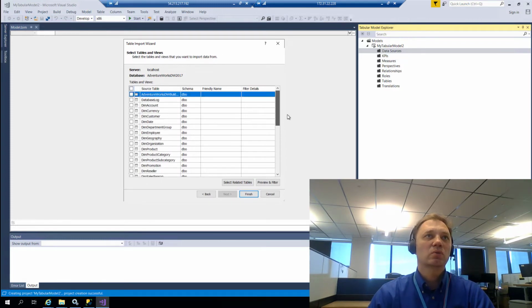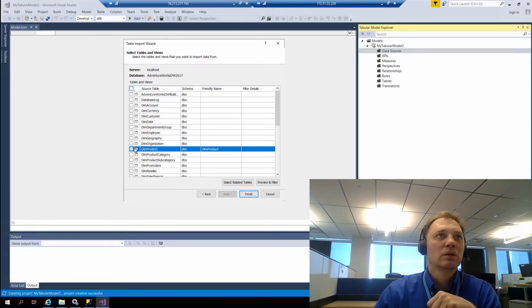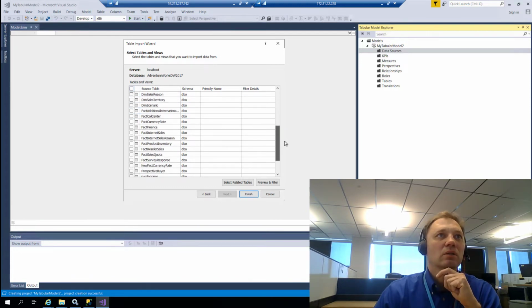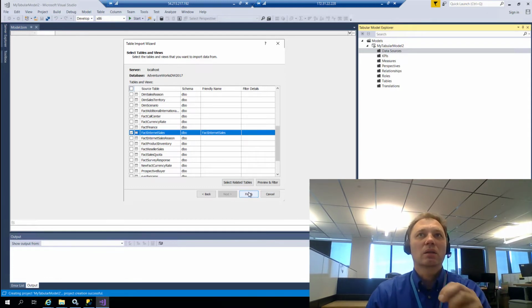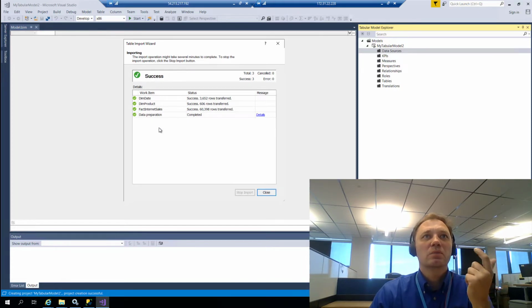within Adventureworks DW 2017. So let's pick something really, really simple. Say, let's go after our purchase data, right? So dim product possibly, dim date, and where is down at the facts section? Let's find fact purchase. There's no fact purchase. Oh, fact internet sales. All right, that's what we want. All right, and let's finish. Okay, it starts importing the schema and the data. Let's close the wizard.